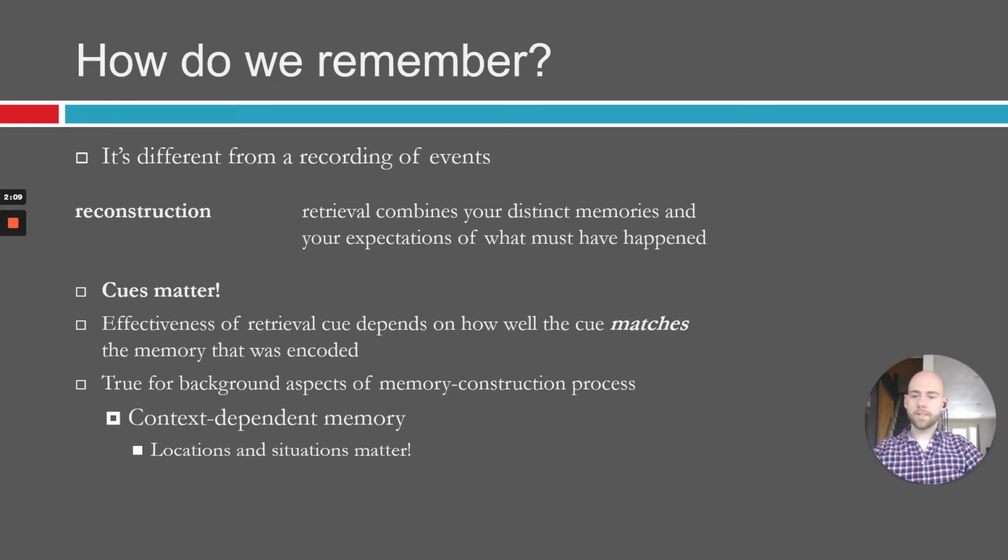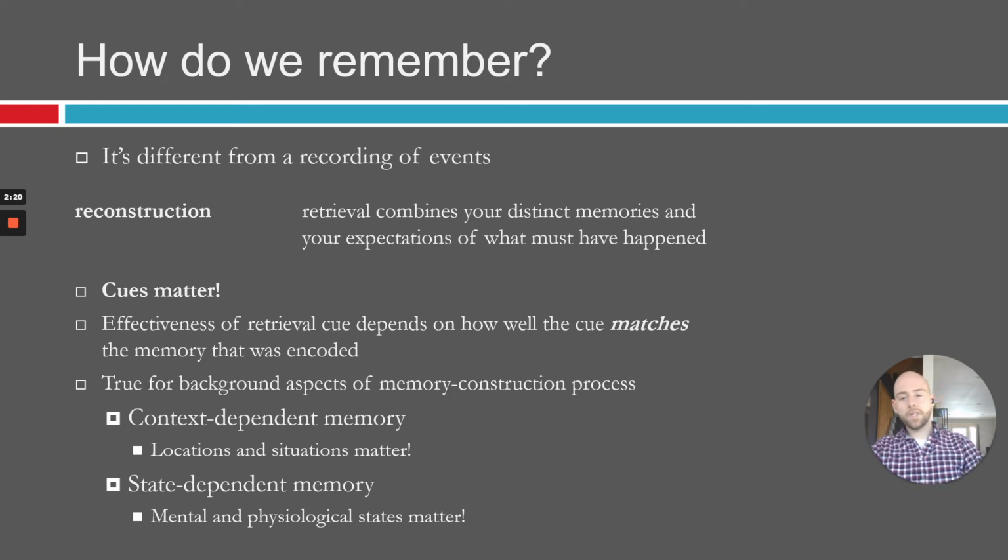So this also relates to aspects of our environment and how we're feeling at the time of trying to encode and remember things. So, two related ideas: context dependent and state dependent memory are really important. Context dependent, that if you are, for example, studying and you're in the habit of doing it in your dorm room or your living room or something, then that is going to be a good place for you to remember that knowledge. So being able to take a test in the same place that you are learning material is going to capitalize on context dependent memory, that you're matching the context that you learned something to the context that you're trying to remember it, because you have cues there. You have physical, situational things that are the same and going to help you activate those same patterns of thought.